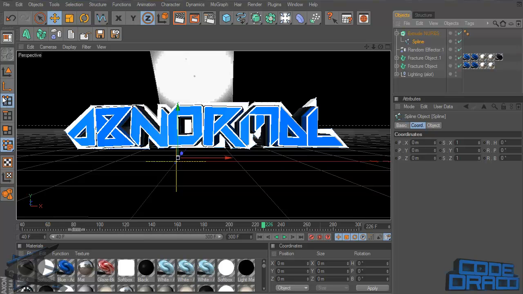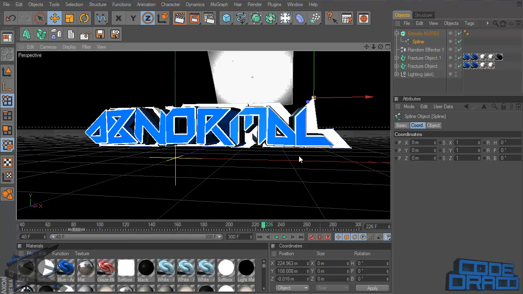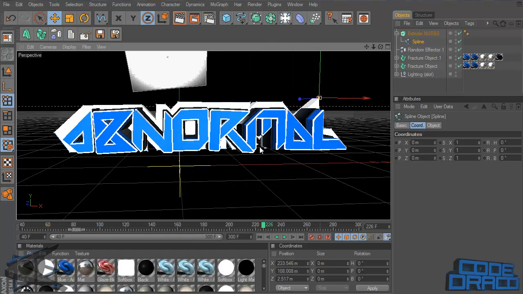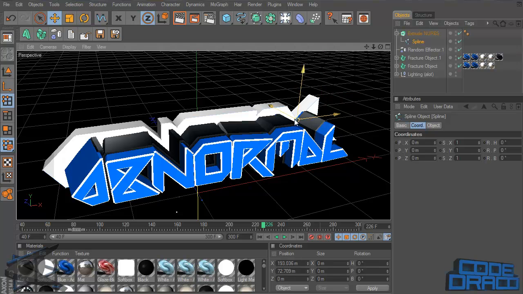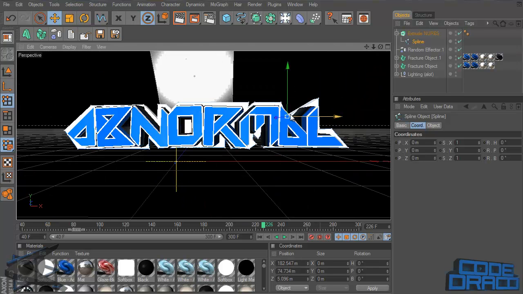Make sure you're on this tool where you can move these around. And what you want to do is pick one when you have this on, and you can just move it around and adjust all of these. So let's turn around over here. Select this, move it over here. Select this, move it over here. Move it over here. You just basically mess with it however you'd like.